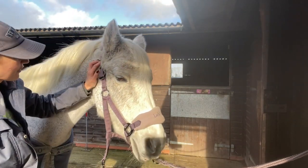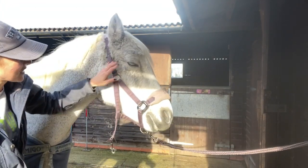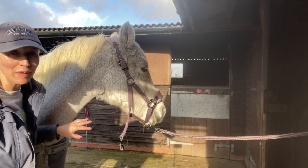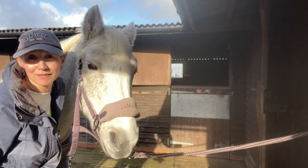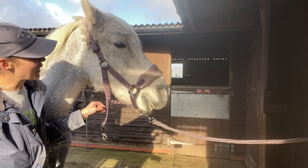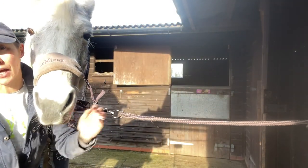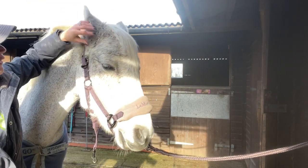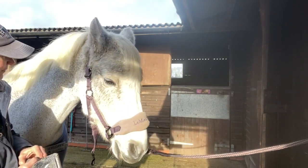People leave half a head, which is sort of along that line. Because Cassie is such a woolly bear, I'm actually just going to fully clip everything. There's no right or wrong reason, it's personal preference and whatever you prefer, but I'm going to be leaving her whiskers on, so I won't go too close around her nose area, but we will get as much of this fluff off as we possibly can. Yes, we will, Cass.